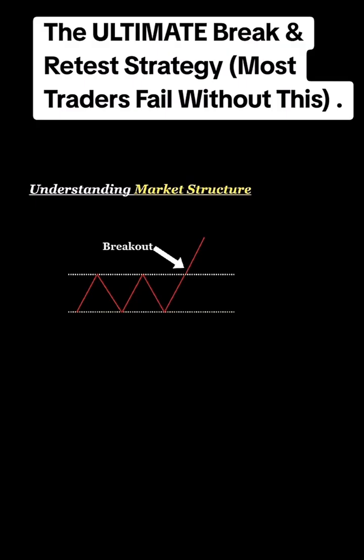A breakout can be a fake move. This is why waiting for a pullback or retest is essential. If price breaks above the range and retests the previous resistance, it signals that buyers are gaining control. Without a retest, you're gambling on a breakout rather than trading with confirmation, and that's a mistake that traps many traders.